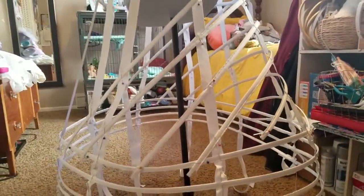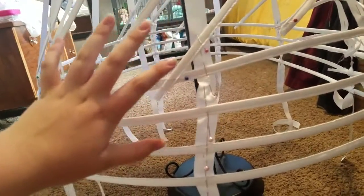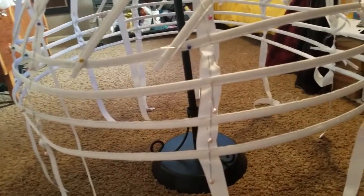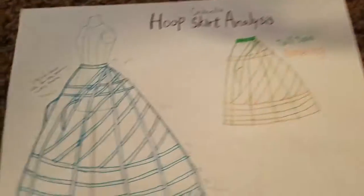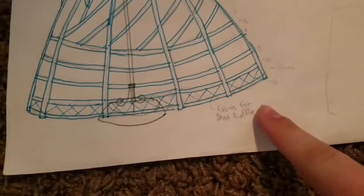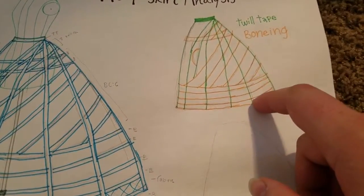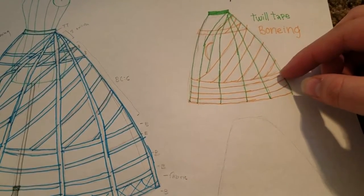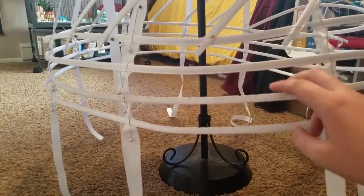Now, there are two errors that I have made, and that is why it is just pinned together and not sewn, so that I can make adjustments. But I have found that I have made two mistakes already. I went back and looked at my reference and I realized that I put four hoops on the bottom section and there are actually five hoops on the bottom section. So I'm going to have to make another hoop for the bottom.